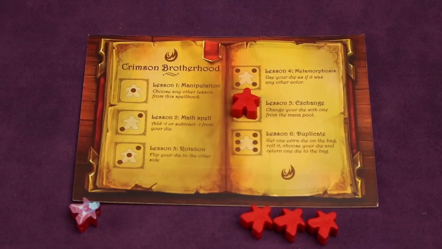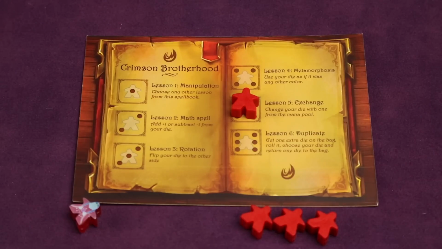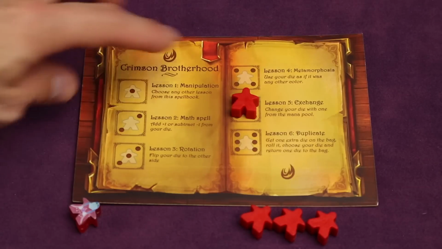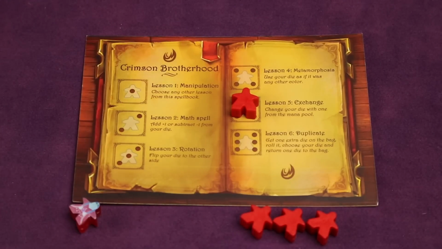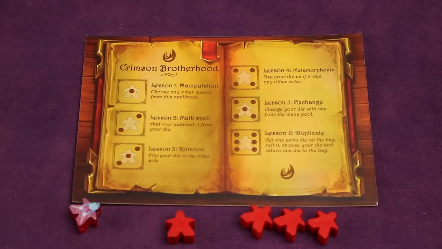So let's go over some of these. This one would allow you, if you activate it, to add 1 or subtract one from your die. Lesson 3 would allow you to rotate the die to the other side. Lesson 4, Metamorphosis, would allow you to use your die as if it was any other color. Lesson 5 is an exchange. You could exchange your die with one from the mana pool. If you remember, the mana pool was that round tracker that we put the last die of each round.